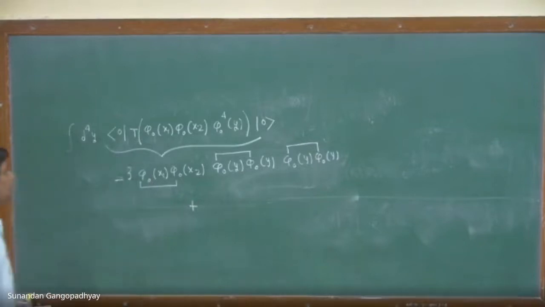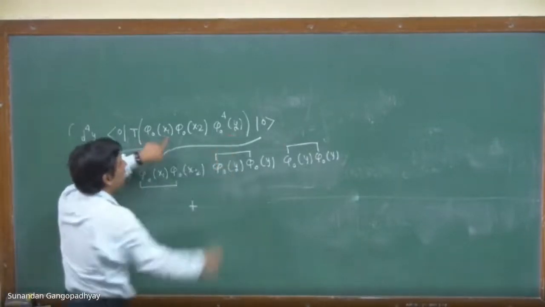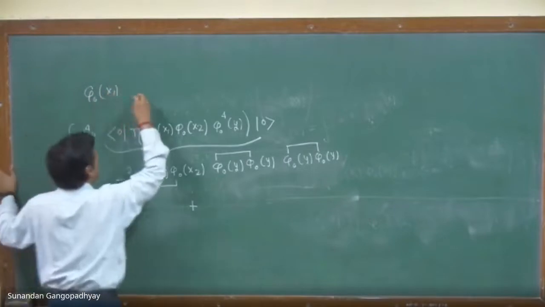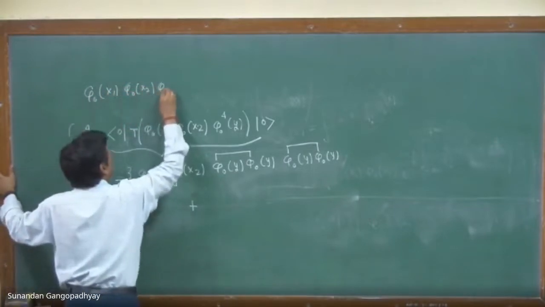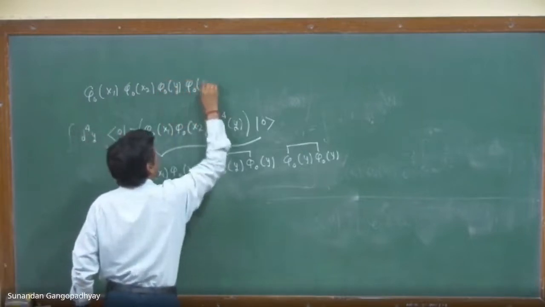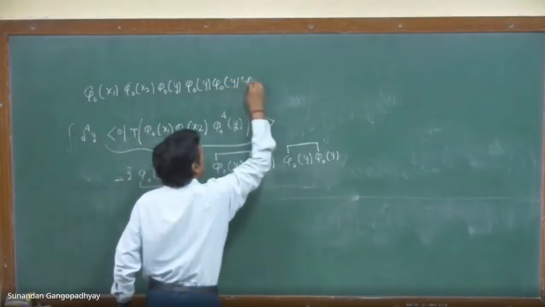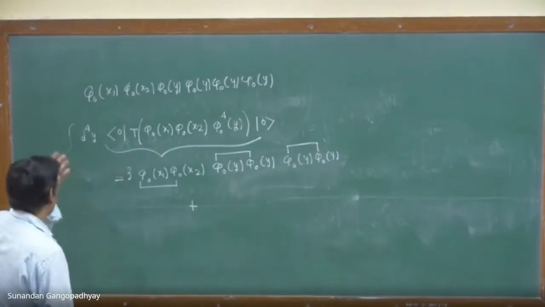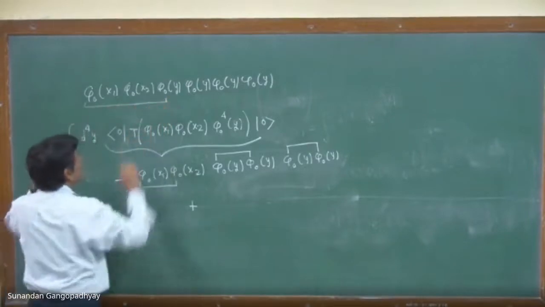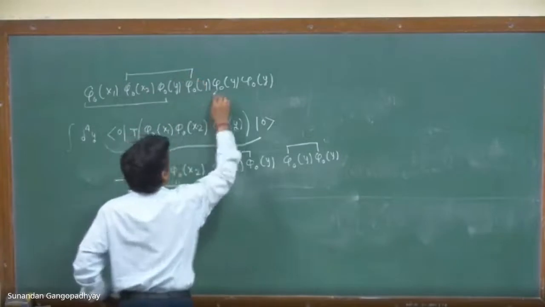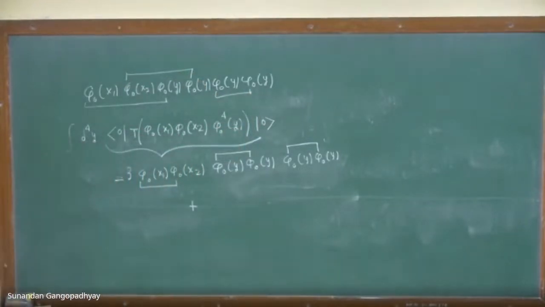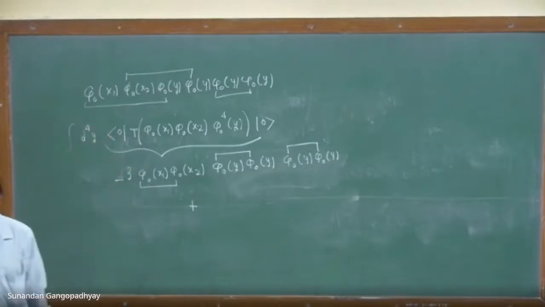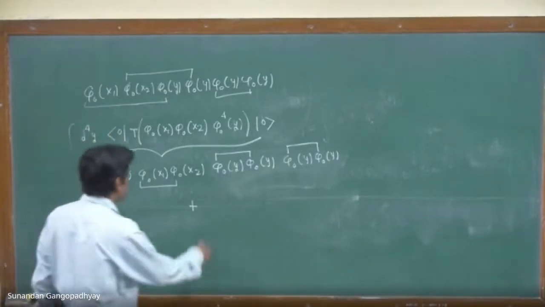Plus, now what you can do is, you can contract x1 with y and x2 with y. Okay, so let me write it here, phi naught x1, phi naught x2, phi naught y, phi naught y, phi naught y, phi naught y. And here we can contract this with this, this with this, and then two phi naught y's will remain, and you have to contract. And this you can do in many ways. This is another possibility, and you can just convince yourself that you can do it in 12 ways.